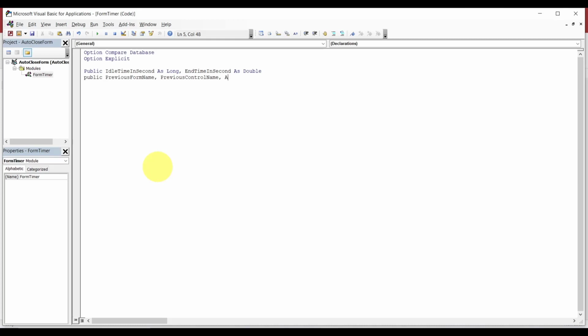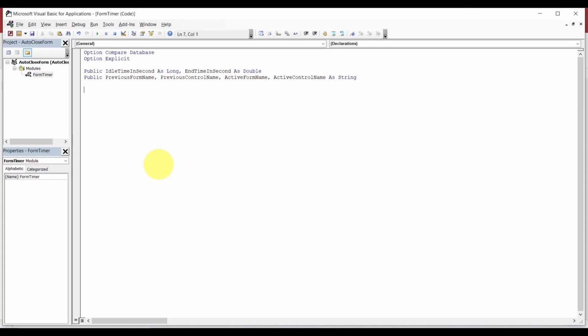We also want to see the active form name, active control name. Now this is similar to what the AAA Tech did, except a different way of coding. Alright, so we got those. How about this? Make this a string.